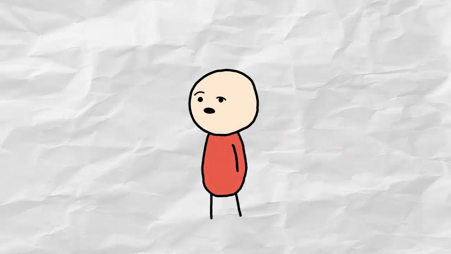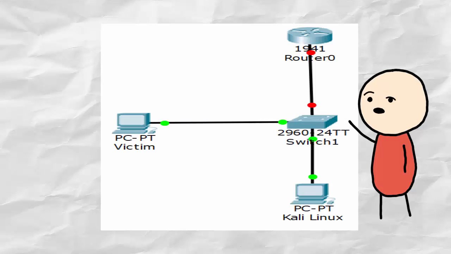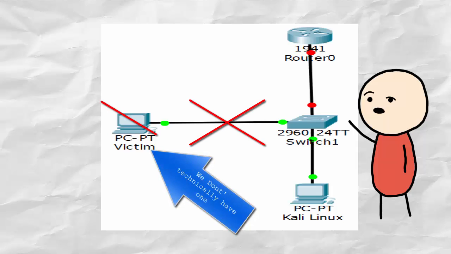Before we try the attack, we must understand how it works and what tools we need. We will be using Kali Linux because it has the ability to flood DHCP discover packets already built in. The network we are attacking has a router acting as a DHCP server, a switch, and the hacker's computer. Since we don't have a PC victim, we will not be using that in the topology. We will flood the router with fake DHCP discover packets to take up as many IP addresses as possible.